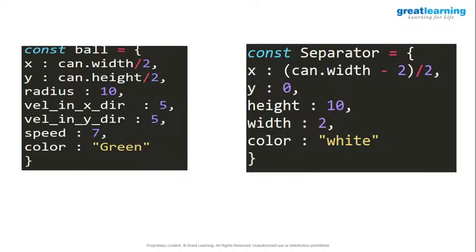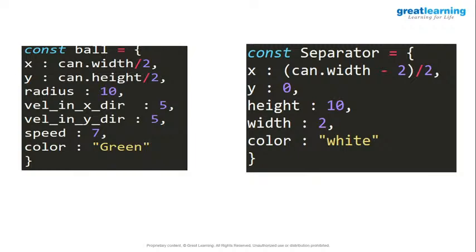Now let's see first what the ball object is. Okay, so the ball, obviously it's a circle, will have the x coordinate and the y coordinate. So we have used canvas dot width divided by 2. Why did we do that? Because we want the circle to be at the center. Okay, that's why. How the AI computer will be implemented? So we will get into that, Abhishek. I will show you the 3 ways how to implement that. Okay. Now if you see, this const ball will contain the x coordinate and the y coordinate, right?